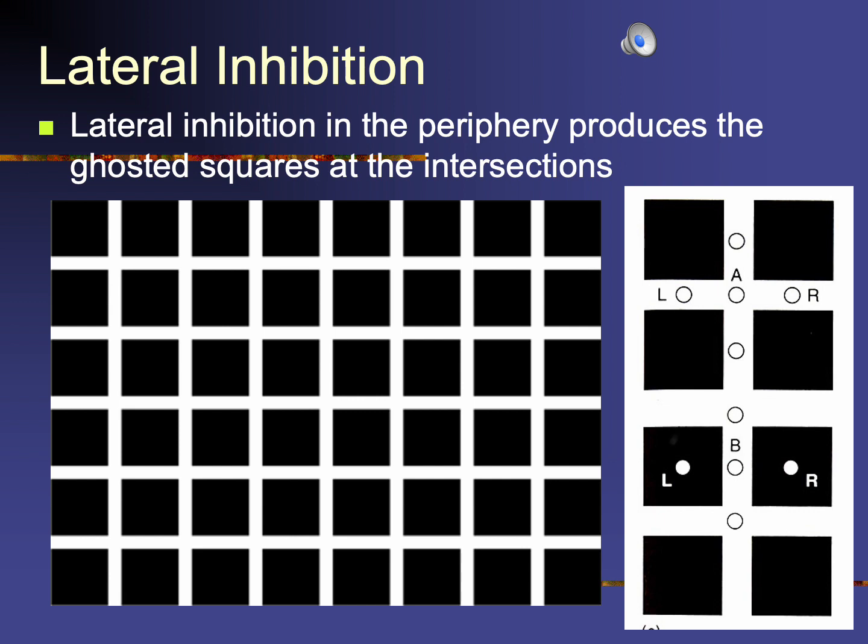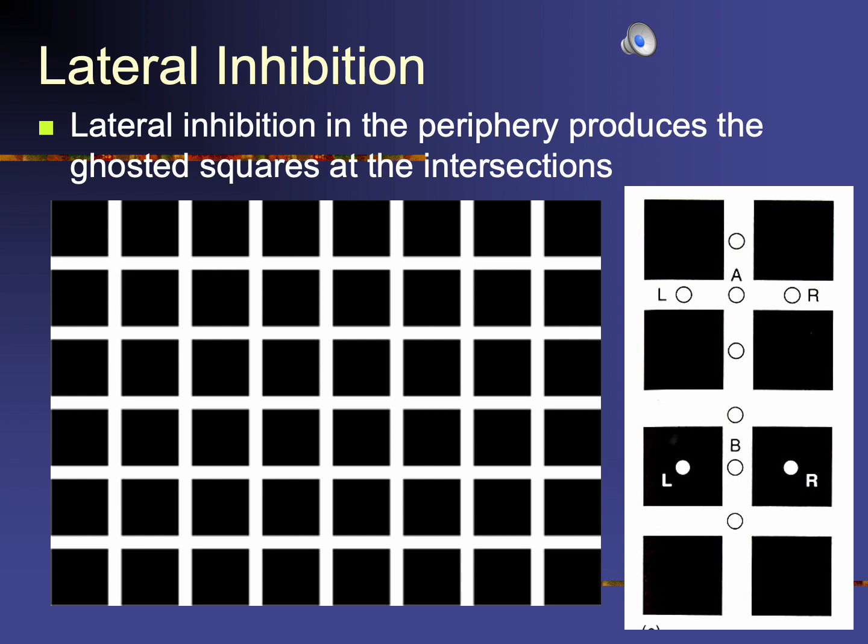Now the big question is, why are the ghosted squares at the intersections and not elsewhere on the white lines? Why is it the intersections that they appear? And it's obviously something that's involving the peripheral parts of the retina, because when you look directly at an intersection, the gray square goes away. So whatever's happening at your central part of vision is not happening in the periphery. The peripheral parts, of course, now is rods and not cones. And probably this involves the perception of these gray squares because of lateral inhibition involving the rods.